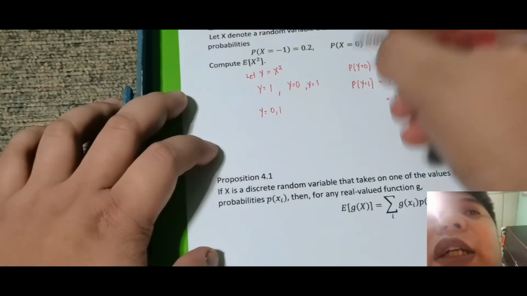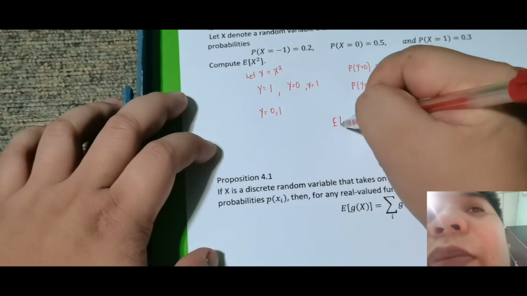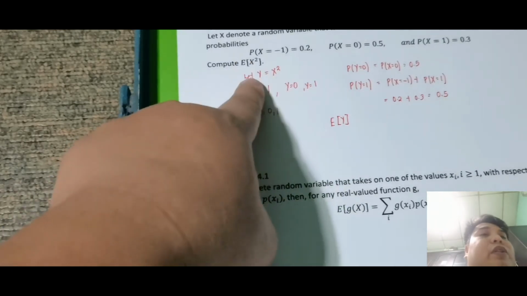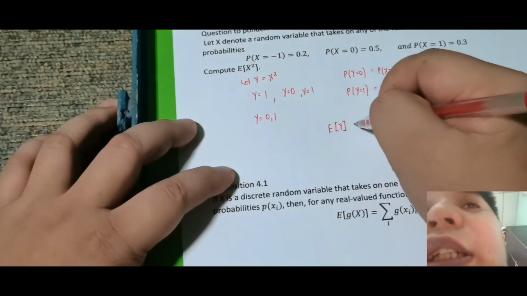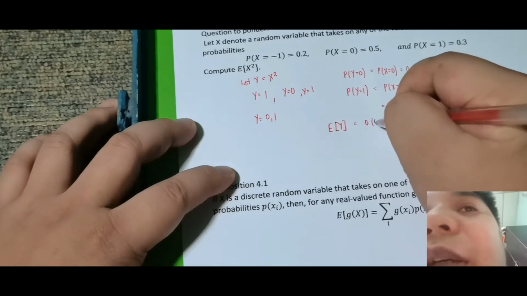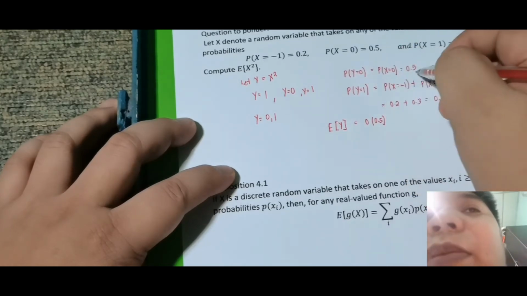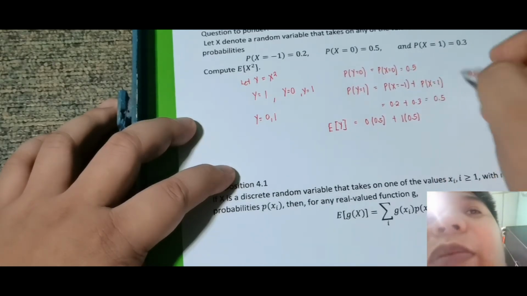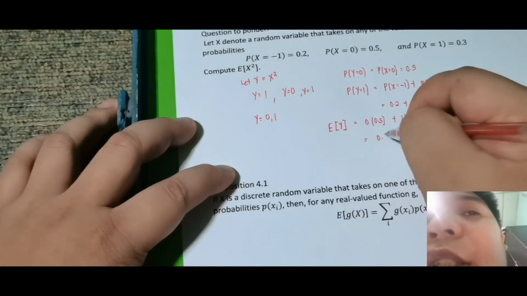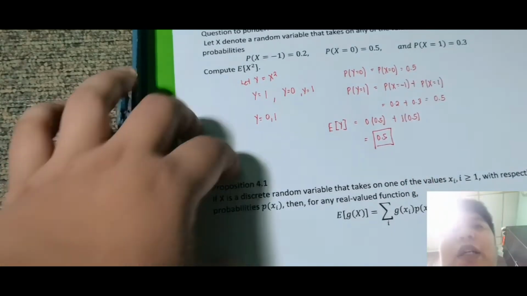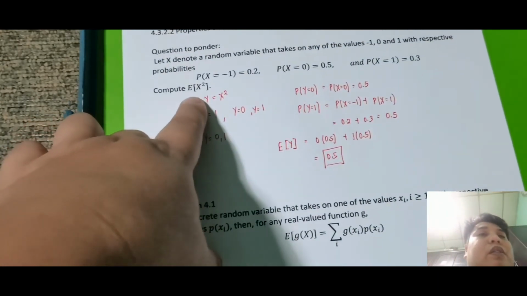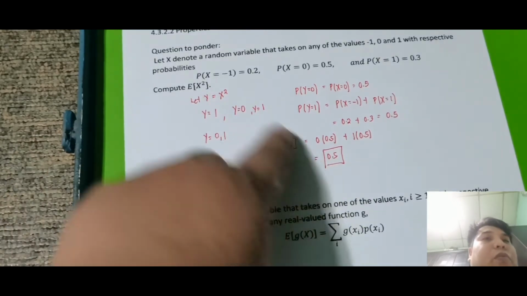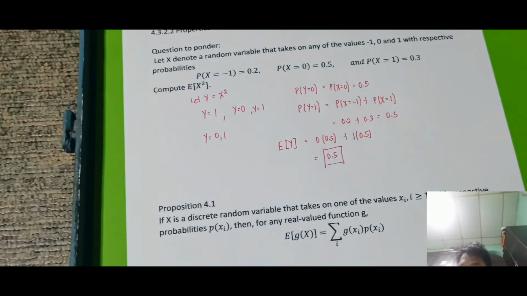Okay, so now we are ready to compute the expected value of y. Ano ba expected value of y? That is expected value of y is x squared. Okay, so meaning gamitan natin yung nakuha natin dito. This is just equal sa 0 multiplied by 0.5 kasi 0 yung random variable times 0.5 plus 1 times 0.5 kasi 0.5 dito. Therefore, this is just equal sa 0.5. So, therefore, the expected value of x squared or meaning the expected value of the square of random variable x is equal to 0.5. Ganun yung kanyang ginagawa. So, hoping na nag-gets mo siya.